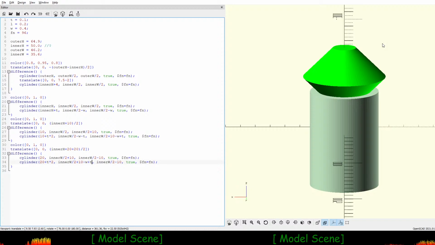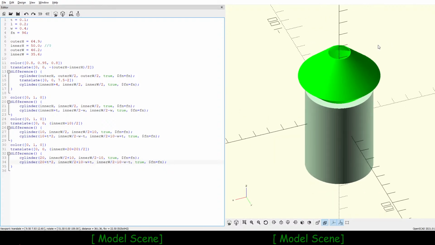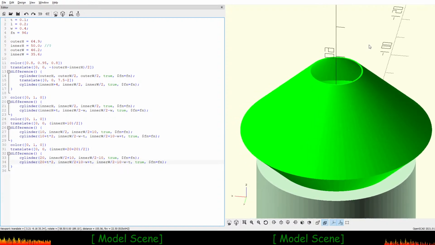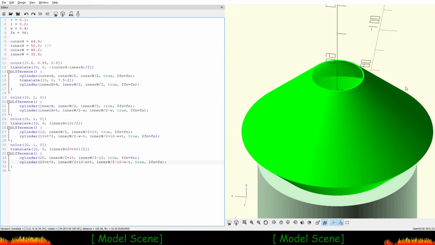But then when we're overshooting, we want it wider at the base and narrower at the top. That should, yeah, there we go. Perfect. Okay, I think I'll stick with this for now. We'll try the steeper cones later on, but right now I think 45 degrees is good for prototyping.